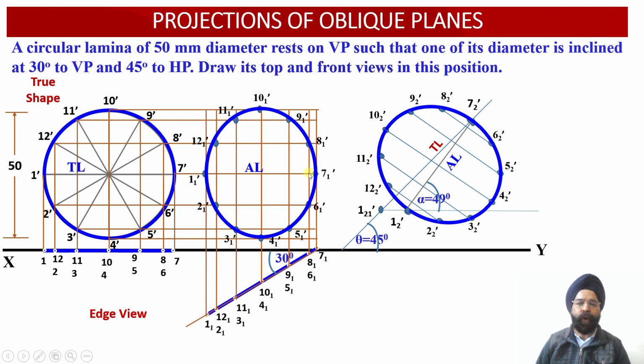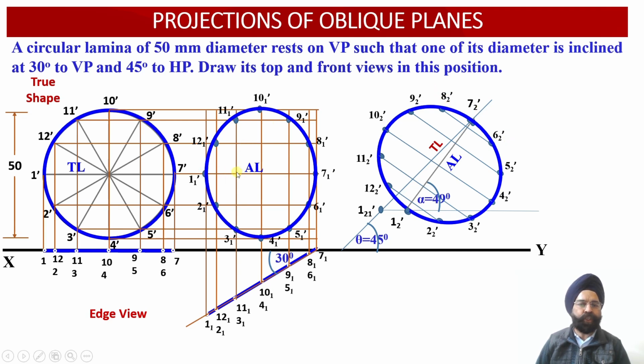Similarly, from the point number 5, the same distance will be there, which is going to define points 6 and 8 over here. This distance will be defining 4 points, 2, 12, 6 and 8. So from point 1, we'll mark the same distance. So points 2, 2 dash and 12, 2 dash will be located. Same distances we have to mark from point number 5. This one and this one. So another 2 points, 6 and 8, that is 6, 2 dash and 8, 2 dash will be located.